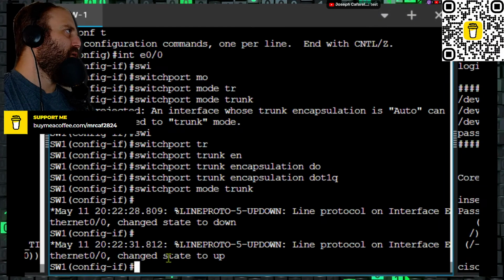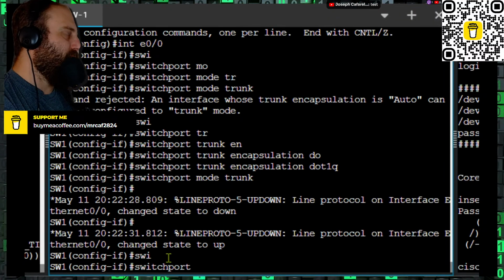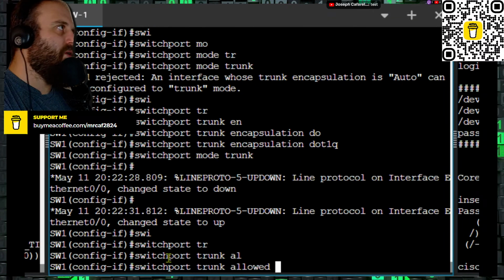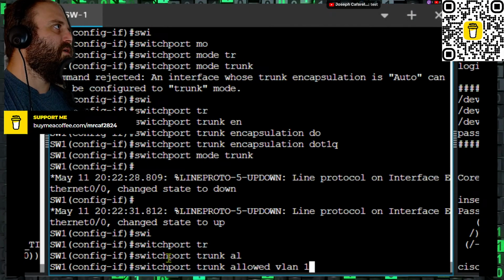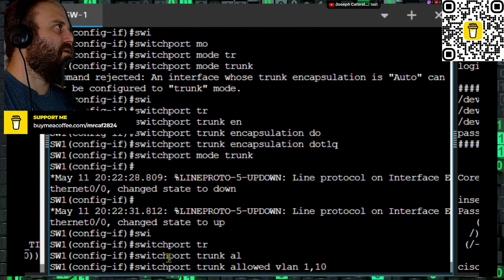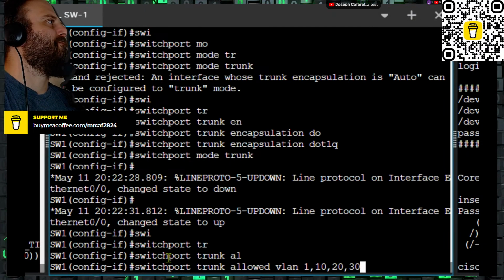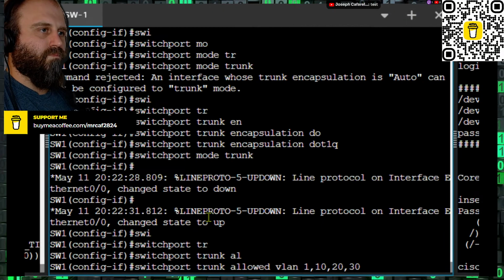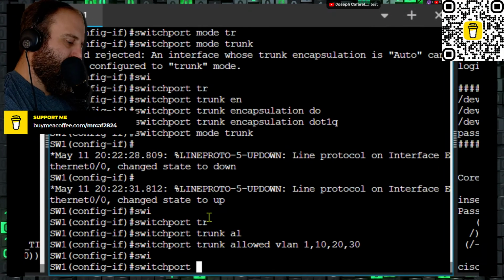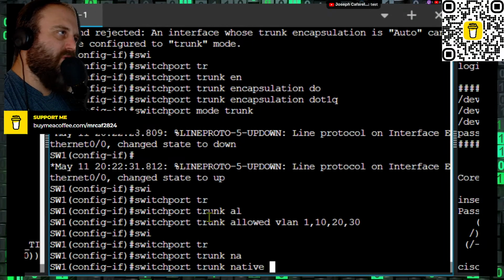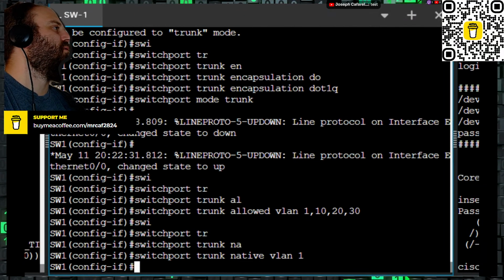So we're going to say switch port trunk allowed VLAN 1 as our native VLAN, 10, 20, 30. All right, and we're going to specify switch port trunk native VLAN 1.